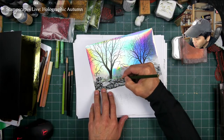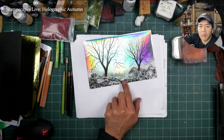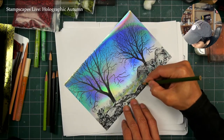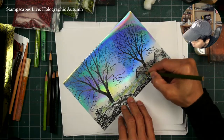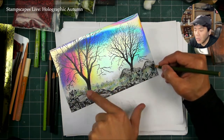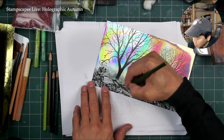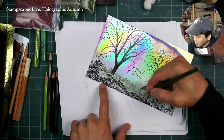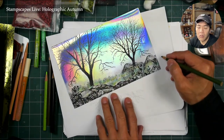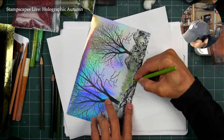Okay, this is a little bit of a warmer green. This is an olive green, so a little bit of yellow in the green. So we're getting a more varied green hue. I'm going to come up and do some of my rocks with this warmer green as well. I put some of that green from the other green up in my rocks too. We'll put a bit of moss or lichen on those rocks. Something like that. All right. And here's the very light green. Like so.